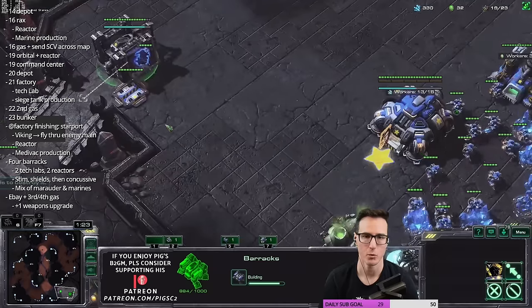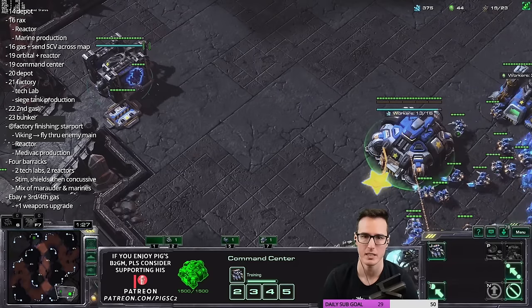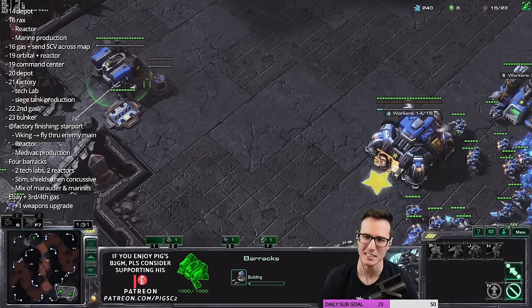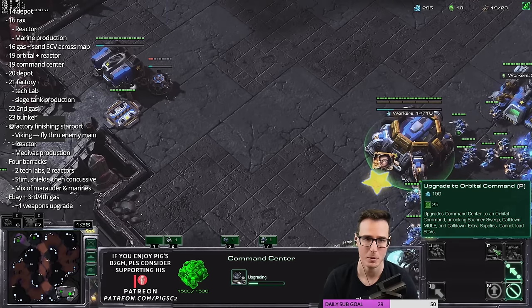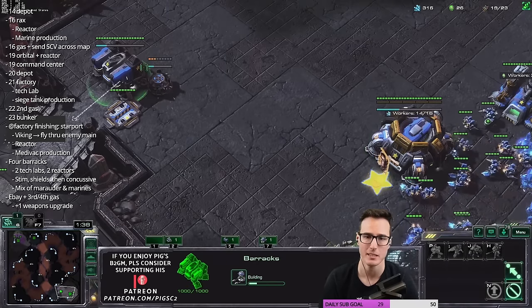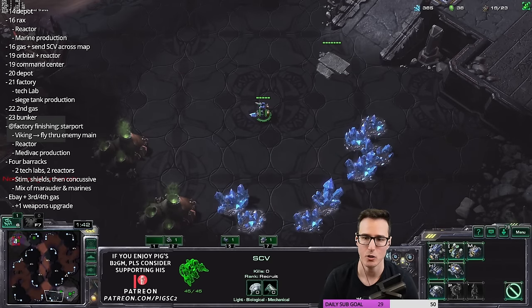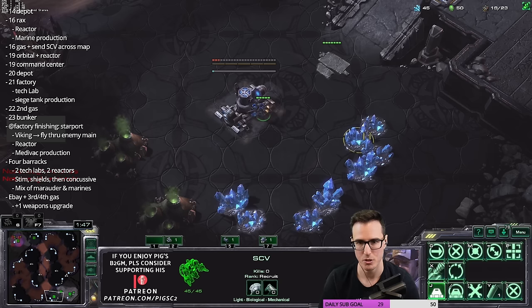All right, so what are we waiting for? 19th SCV plus barracks. Look at how well timed they are. That's a clean build. Orbital and reactor at almost the exact same time. How good's that, guys? I already pressed the orbital button, immediately selected the barracks and tapped the reactor button. That's a clean build order, that is. And then your SCV is waiting and you're already pressing the command center key, so the moment you hit 400 minerals, you can build that.